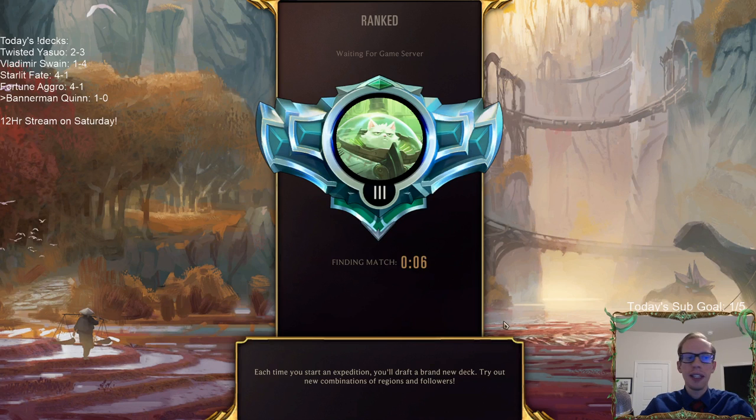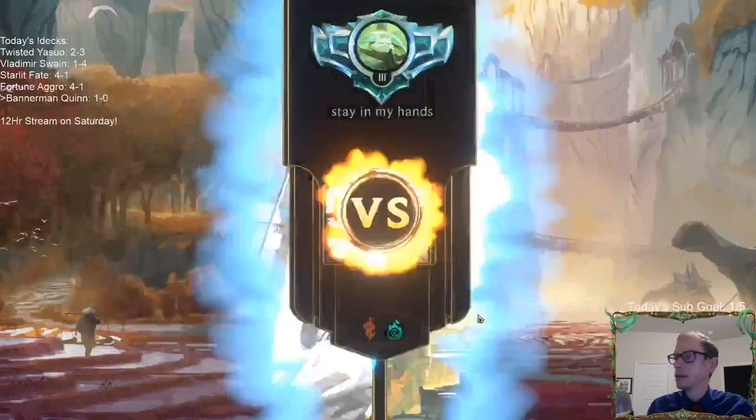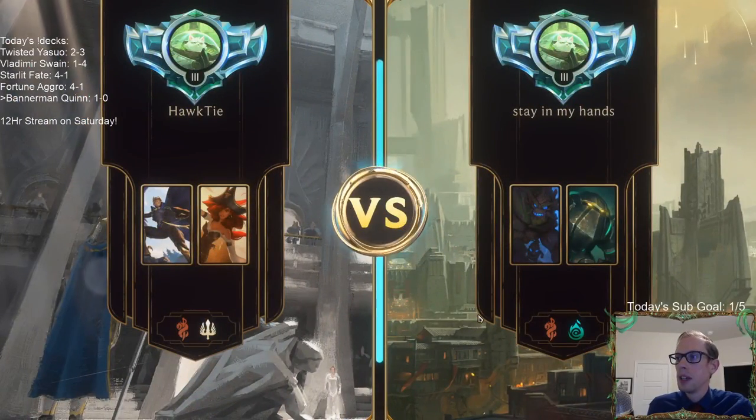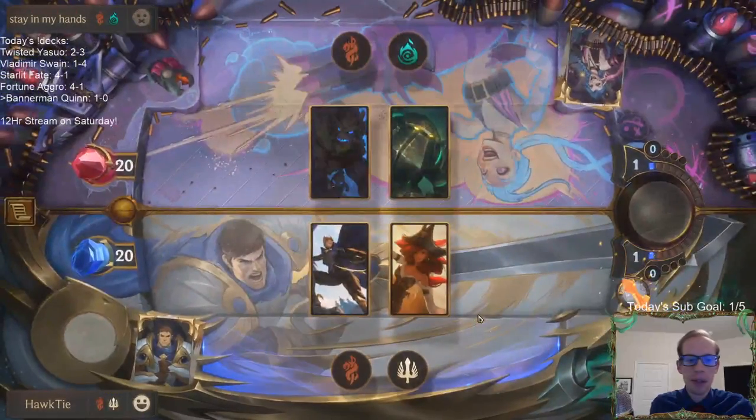All right, well, let's just curve out like that. One drop, two drop, three mana champion. I feel like we may have wasted our perfect draw, that turn two perfect draw. I feel like we may have wasted that.